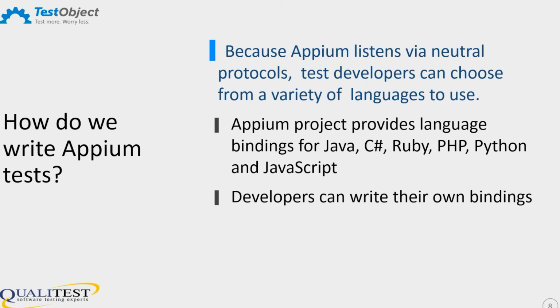What this looks like from your test automation side is you get a library that provides the functionality to interact with an Appium machine, and you write your test scripts again with functions such as click an object on the screen, tap an object on the screen. All it requires you to do is have Appium pointed to your app and to your device, and have your scripts pointed at Appium, and you'll start being able to interact with physical devices or emulated devices that the Appium installation can see.